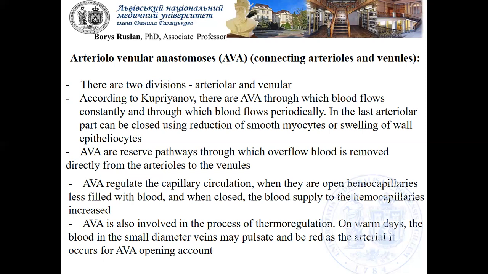Fourth position. AVA regulate the capillary circulation: when they open, the hemocapillaries are less filled with blood, and when they close, the blood supply to the hemocapillaries increases. And fifth position, AVA are also involved in thermoregulation. On warm days, for example, the blood in small diameter veins may pulsate and be red, and the arterial blood comes from the opening of AVA.